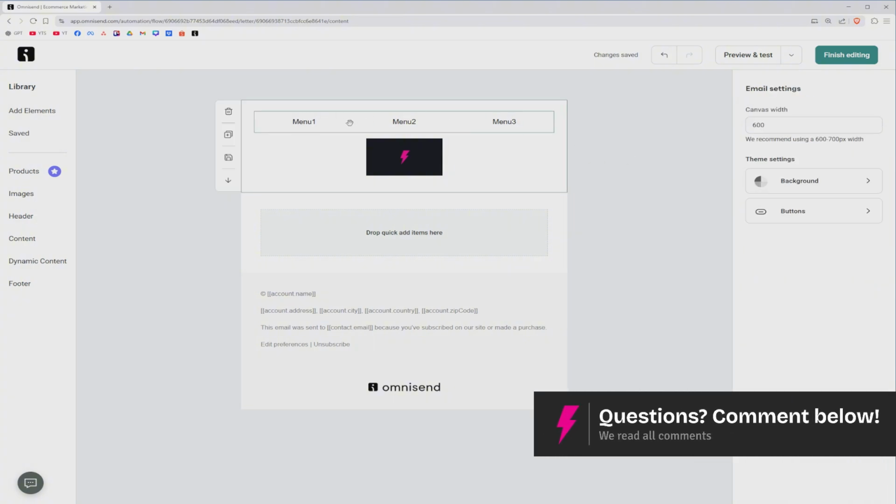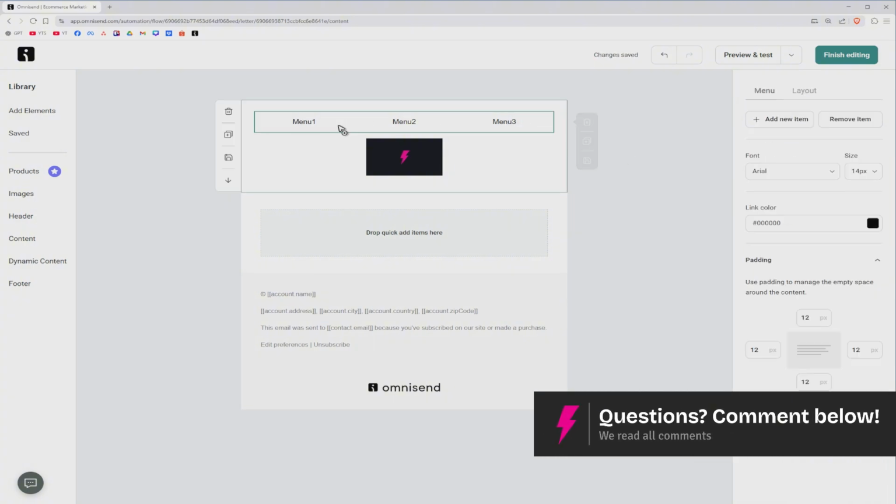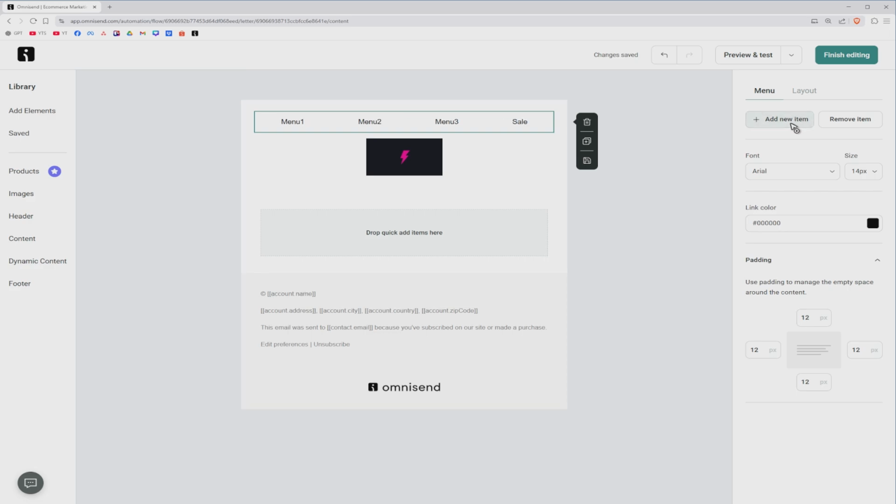Okay, now if you want to add in some more tabs, you can go ahead and click on the block and add new item. Okay, as you can see here. Once that's done, just click on one, change the color if you want to, and most importantly, you'll have to link this menu. It could be to a page or to a product link, however you want.